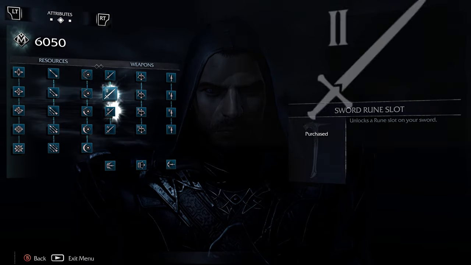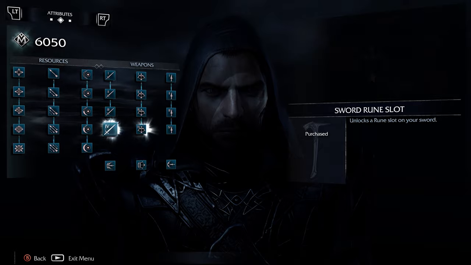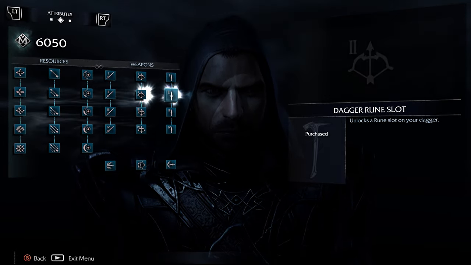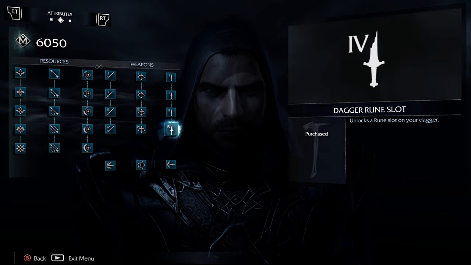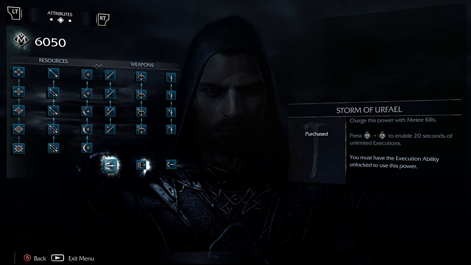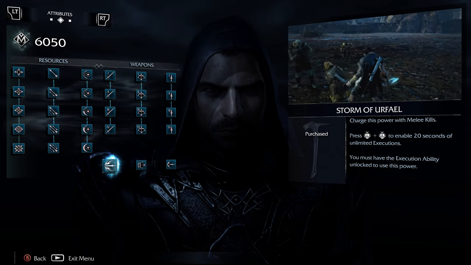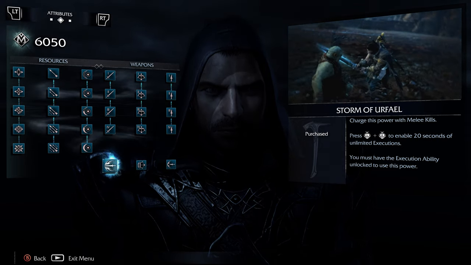The sword rune slots are good, but they're probably the first things you should fully get if you wanted to use a bunch of runes and make your sword have different abilities. And the only one that's really necessary would be the storm sword ability, because that is the one that allows you to quickly take down captains and war chiefs.